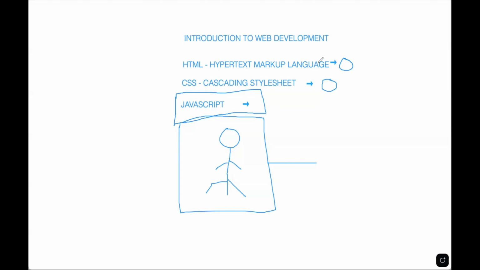Anything that your mind can imagine, basically, you'll be able to bring it to life by writing the basic structure, then adding the Cascading Style Sheet, which will beautify your work, and then finally breathing life into it with JavaScript. And if you want to go a step further, you can add a back end to it, which controls and manages saving your data for future use.